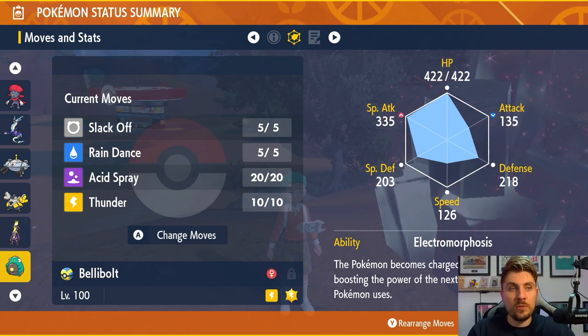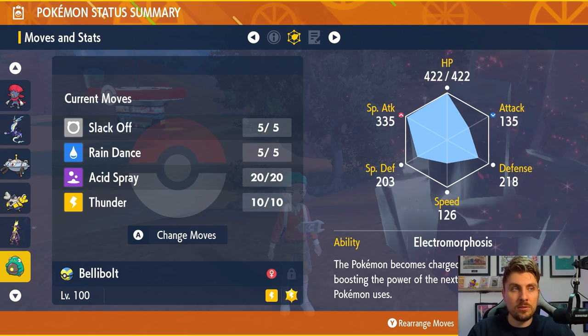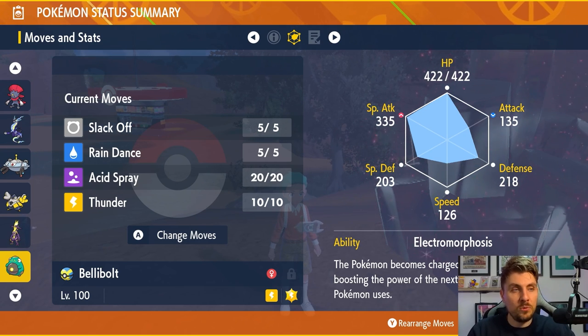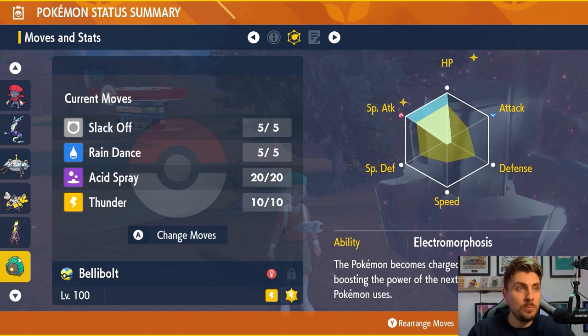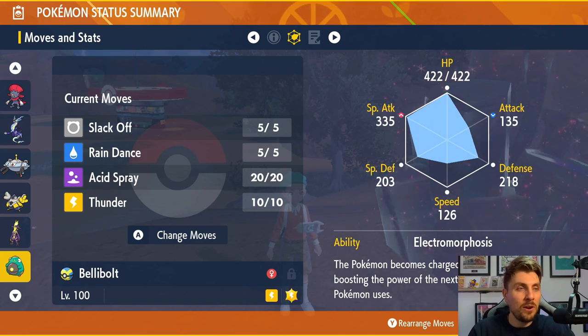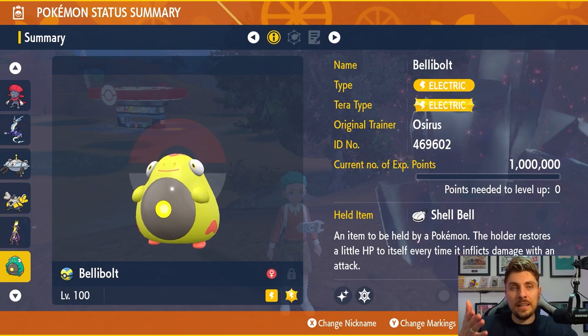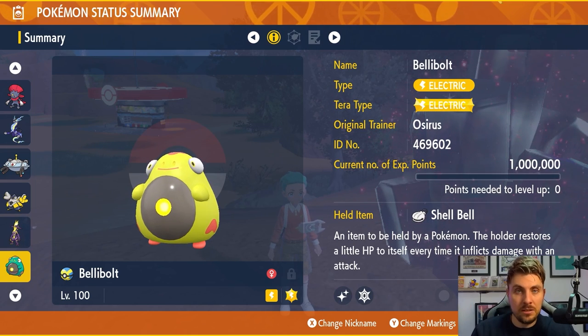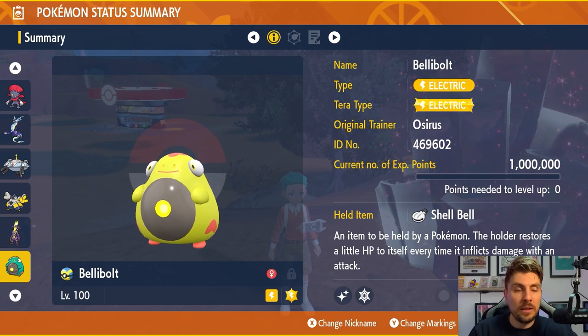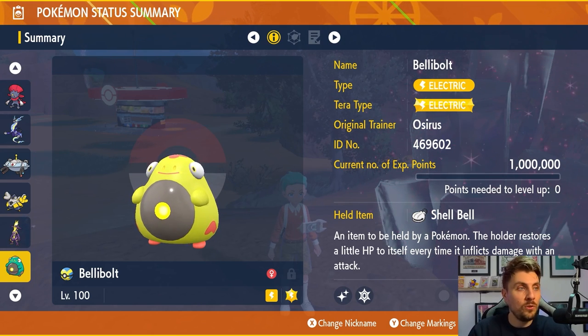And with the Electromorphosis ability as well, boosting your electric type attacks because you are pretty slow, you're going to be doing very nice damage. We've got a Modest nature with 252 HP, 252 Special Attack on this Bellybolt, and I feel like it will do a very good job going into this. Like I say, the Shell Bell is a nice consistent option, but if you want something like Leftovers, or if you want more power, an Expert Belt is a great addition if you want to go for that on the Bellybolt.